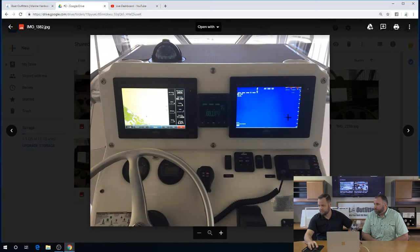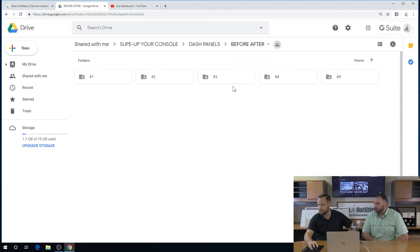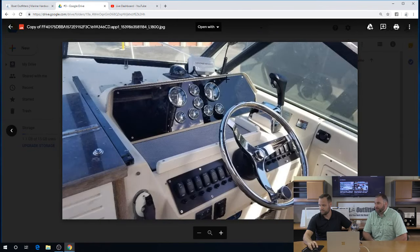This one looks like the customer had already tried once to do it in starboard and then went back and did it here in acrylic. Looks great. Let's check out number three. You can see this is an old powder-coated aluminum dash panel that's chipped off and corroded over the years. This is actually the husband of a lady who manages our shipping department — he has an older Tiara and was looking to replace. You can see where he's rearranged the gauges and worked with us. That is a good example of a face mounting style — there are no hidden studs there, but he had the acrylic cut to size with us to cut out the holes for his gauges. Looks like he upgraded the gauges as well, but again really sharp.